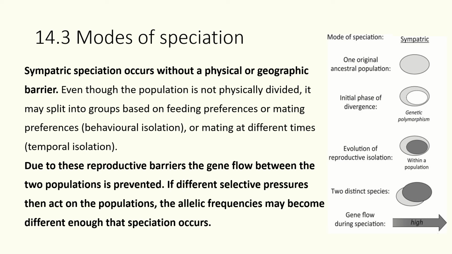And due to these reproductive isolating barriers, whether it be behavioral or temporal, true gene flow between the two populations is prevented, even though the possibility of gene flow is still high. And there will be a lot more interbreeding in this circumstance because it's available. But typically these populations will separate. As a result of this, because we've got no strict separation and because gene flow is still possible, these sympatric speciation events tend to take much longer times.